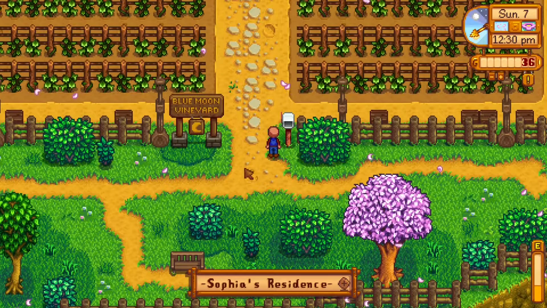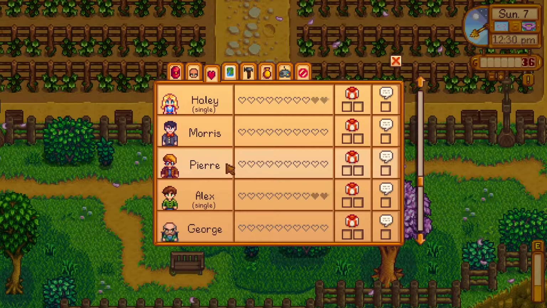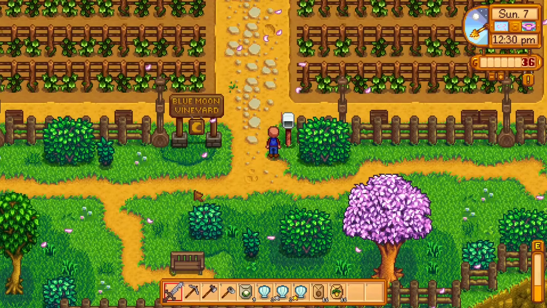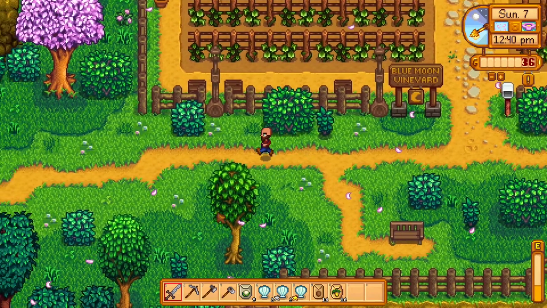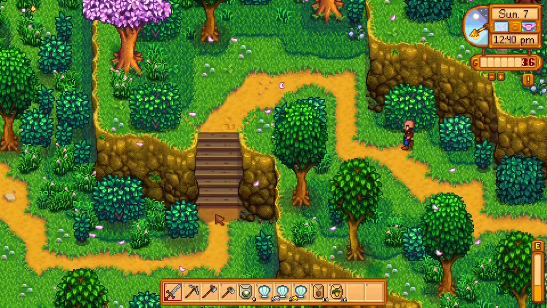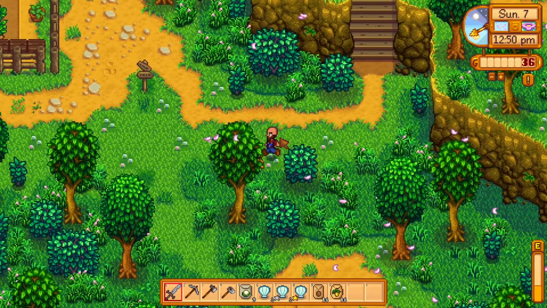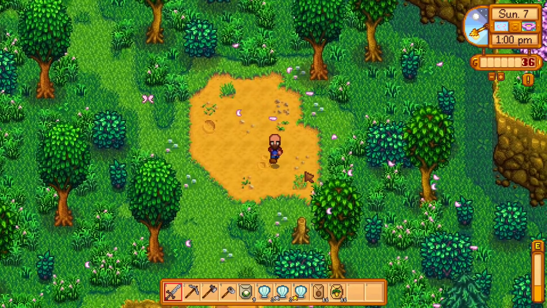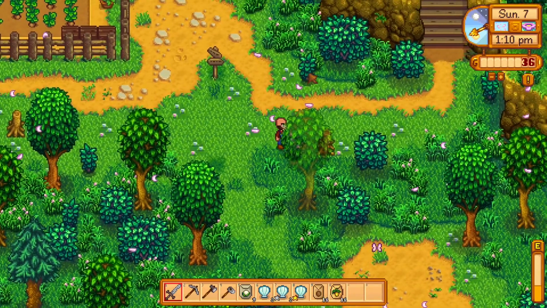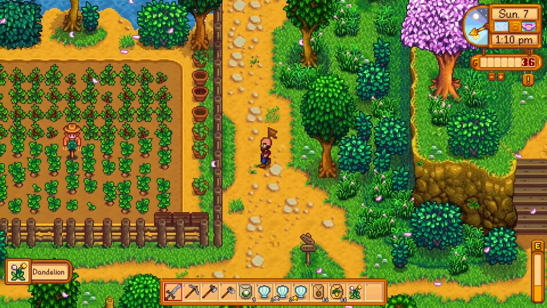Sophia's residence. Have I met a Sophia? Sophia, Sophia, Sophia. Nope, I'm gonna guess one of those two are Sophia. That's fine. Let's head this way towards the wizard. I'm hoping it's this way because I'm running this way. If it's not, then that's gonna suck. Wait, is there anything down here? Nope. I did see forage right up here of flowers, so we're going to grab those. Let's grab those. What's over here?